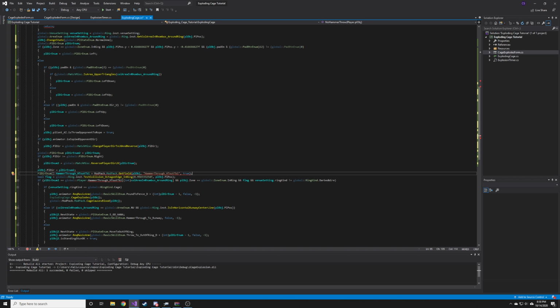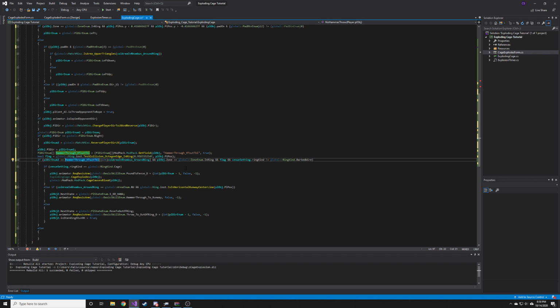And we're going to need to cast it to a PL dir enum array. So we're going to go ahead and highlight that and paste it between two parentheses so it turns the object that we get back from the get field method into a PL dir enum array. And there we go. And now we can go down here and where it says global player dot, just get rid of the global player dot. So it just says hammer throw table because we have a local copy of that now. So we don't need the non-local copy.